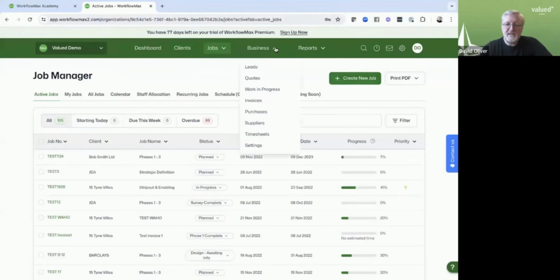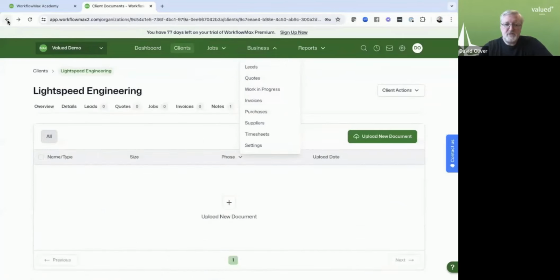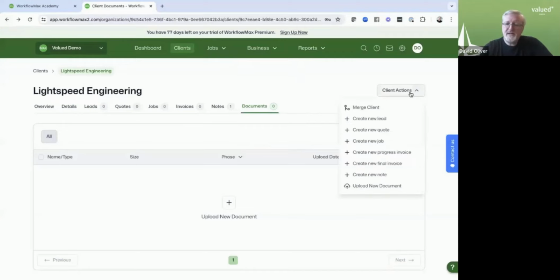If I was in any of the other areas in the system under the business drop-down, if I was in leads, I can create a new lead. If I'm in quotes, I can create a new quote. Invoices, purchase orders, all similar in their approach to this, that we can create those records from within the individual screen itself. I'll just come back to our client record for now. Notice that, again, I'm on a browser, so I can use my forward and back arrows quite comfortably. I'm going to create our quotation within here.